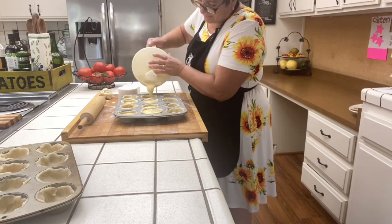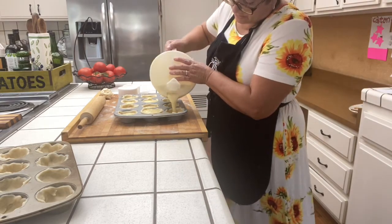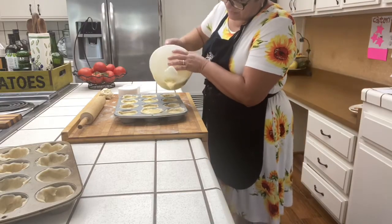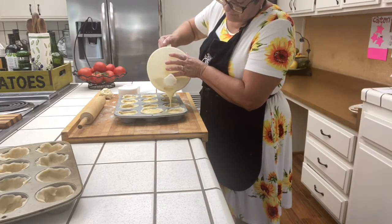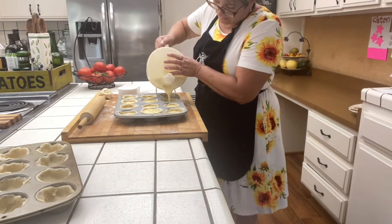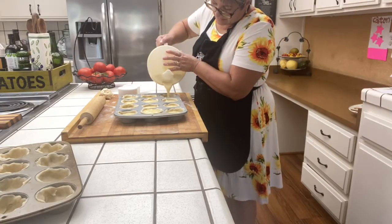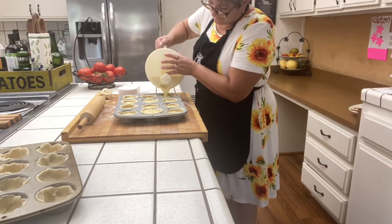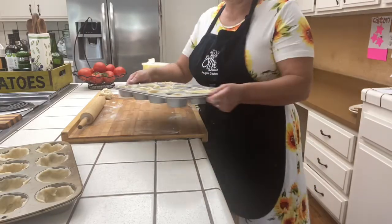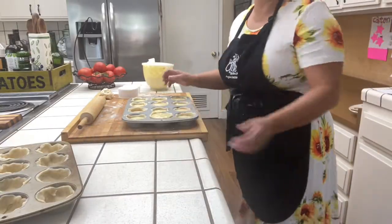I have my oven at 400. It's preheated, 400. And this goes until they're golden brown. You know, the crust starts getting brown. Sometimes about 30 minutes. So, that's what I'm gonna do. See? You just kind of fill them. And now I'm gonna put them in the oven.